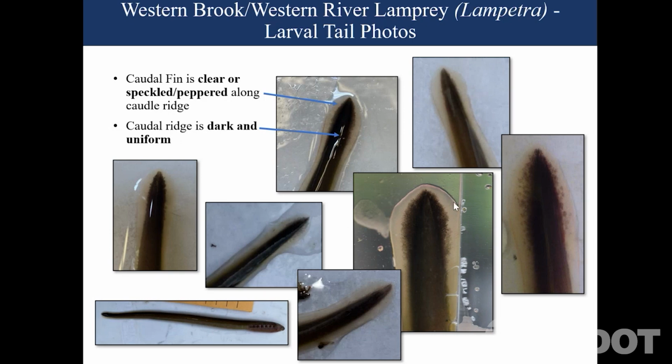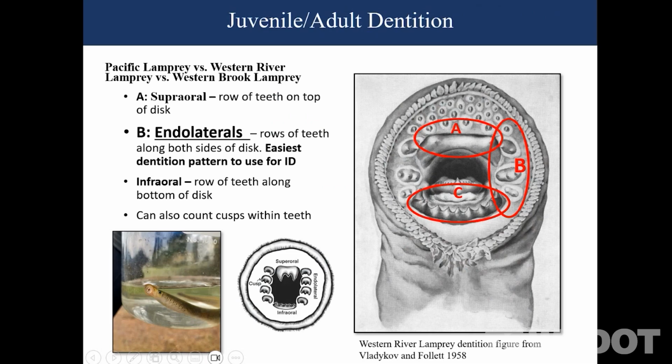One of the other characteristics that can be a secondary characteristic, really evident in this specimen here, is that oftentimes the fin will wrap around the edge of the caudal ridge. That really is much more common in our Western river lamprey and Western brook lamprey, our Lampetra. So you can see this clear membrane that wraps around the tip. That is a secondary characteristic. It's not necessarily one that I always go to, but it is sometimes useful to look at that.